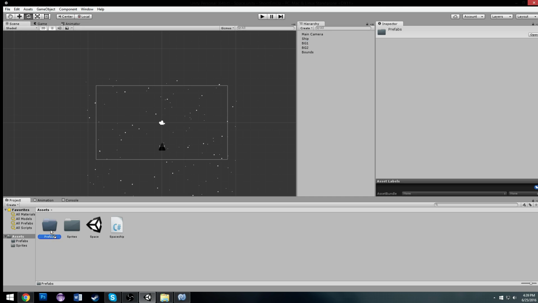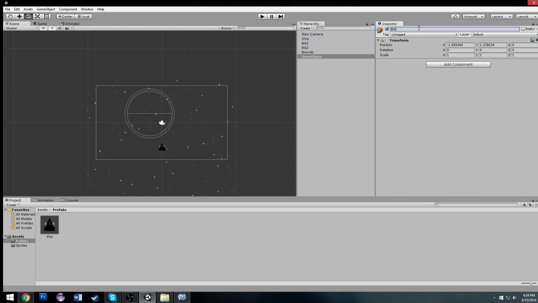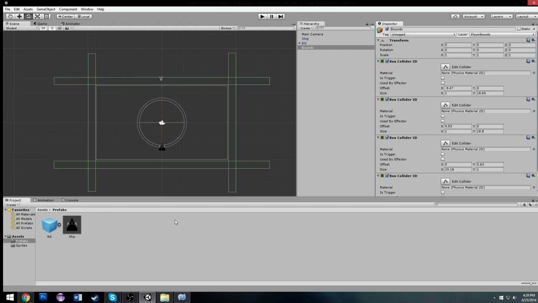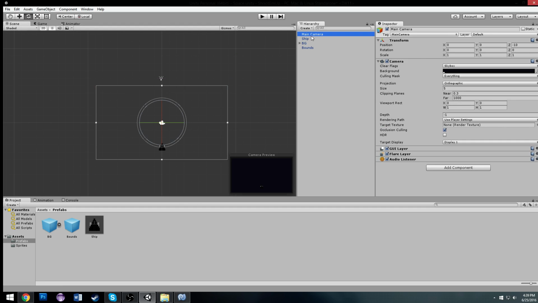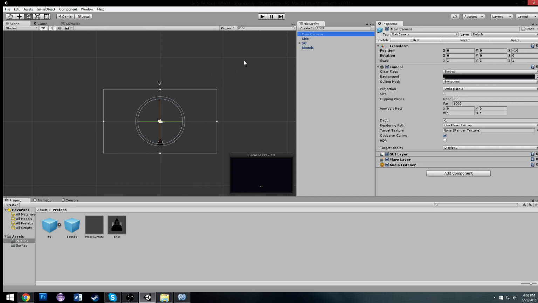And we're going to drag our ship into here. And I'll make a little game object called background, and I'll drag our two backgrounds into it. Put that in our prefabs. Our boundaries, throw that in the prefabs. In our main camera even, I'll just throw in the prefabs, just so if something happened, we have all these standard parts. So, that's that.